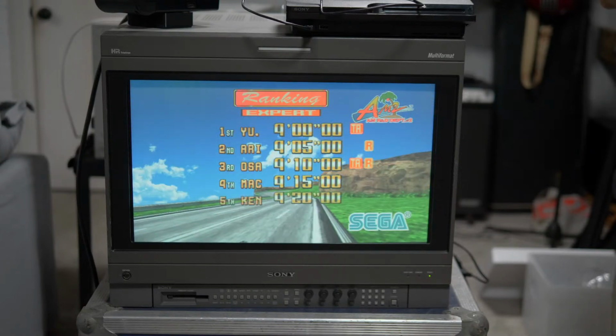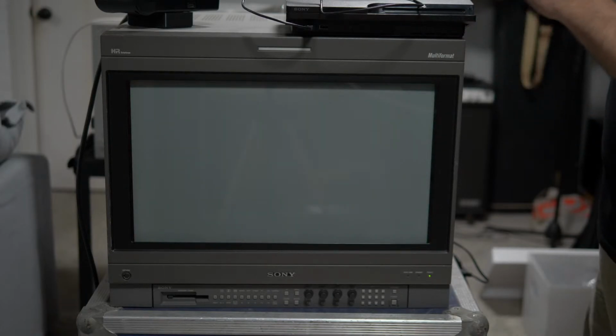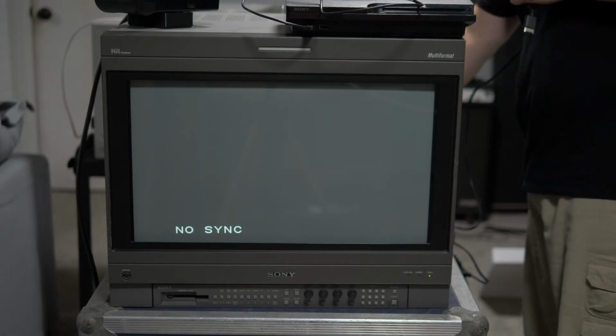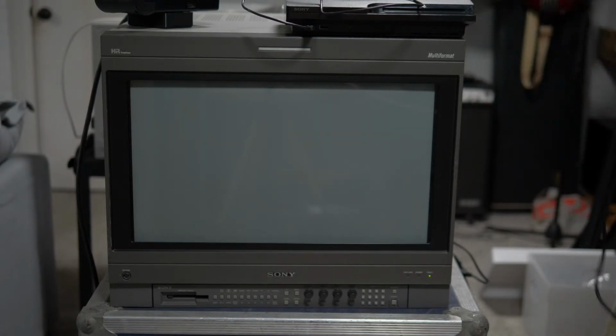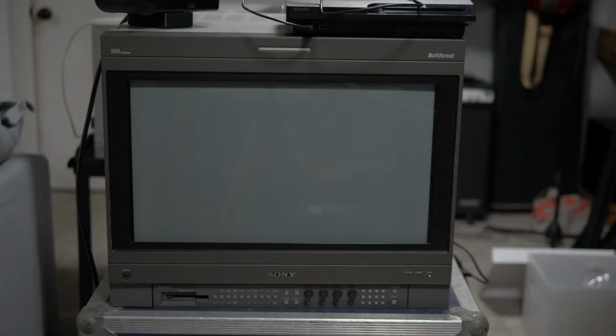Alright, well, let's see what else we got. I don't want to show PS3 anymore, only because these cables are so terrible, but let's see what else we can do. Wasn't there a couple of Sega Saturn games that you could do widescreen with as well? Wasn't there a racing game for the Saturn?